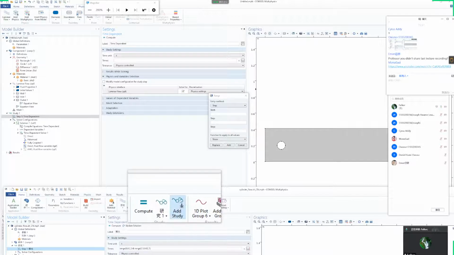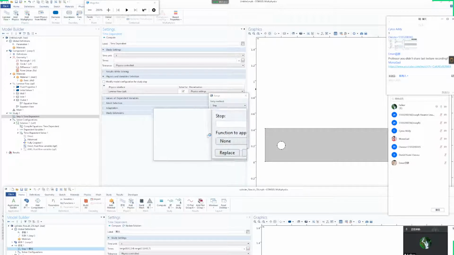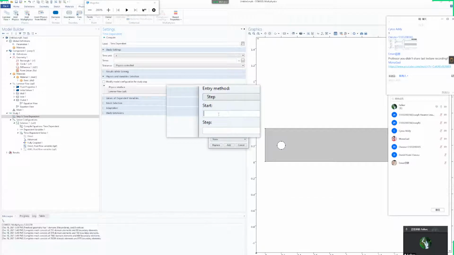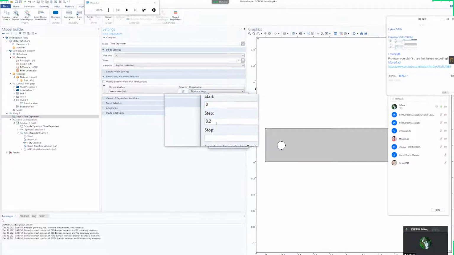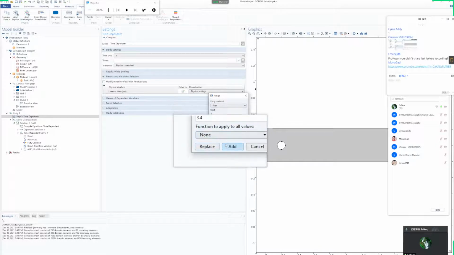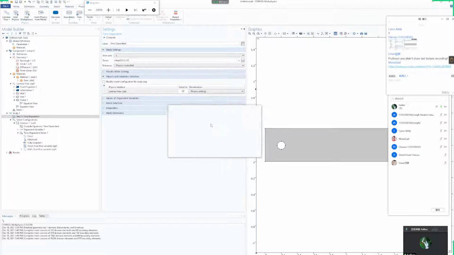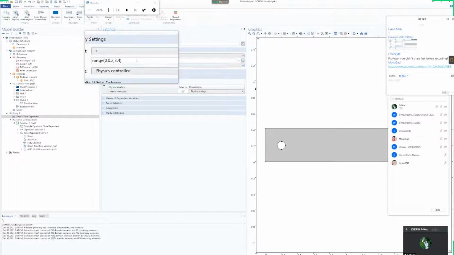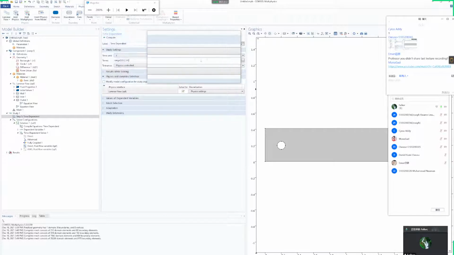As instructed, the start will be 0, and the step is 0.2, and the stop is 3.4, and you add it into your times bar.